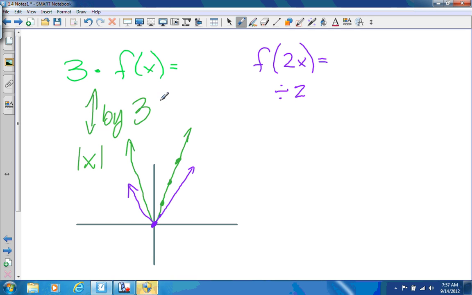And this is everything that you should remember and recall. Most of this from last year. Now you're just going to apply it to all of these different functions that are called parent functions. And these are their siblings. Or not their siblings, their offspring. That would be a better word.